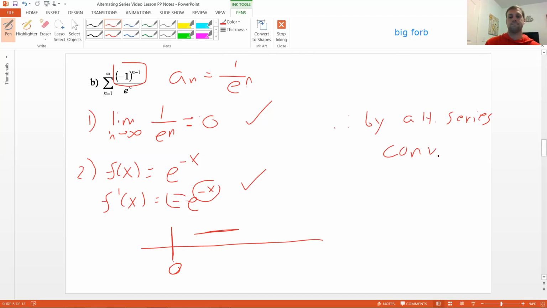Wait, so when you do the second part, what n value do you start at? Is it 0 or 1? I always start off at 0. You can start off at 1 because that's technically the value that you're starting with. But we never go back to negative numbers in series, so that's why I just started at 0. That part doesn't really matter as much. Either 1 or 0 is fine. It will not affect your answer or getting credit for justification.